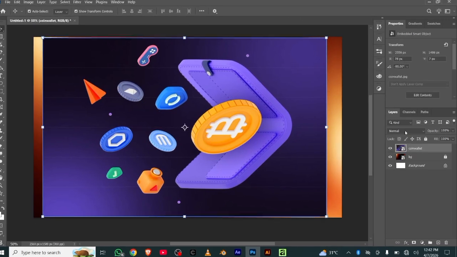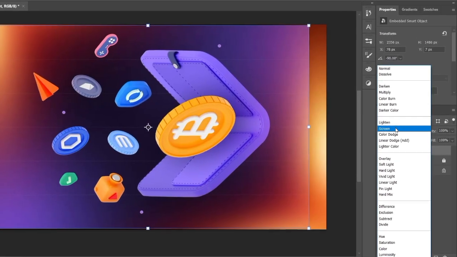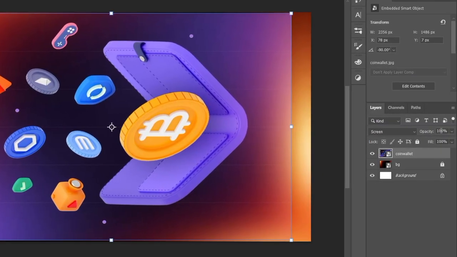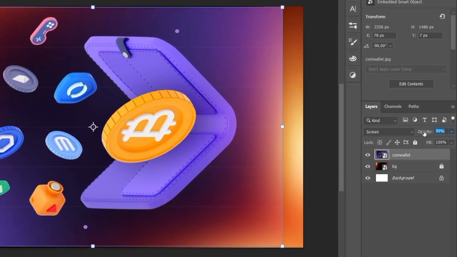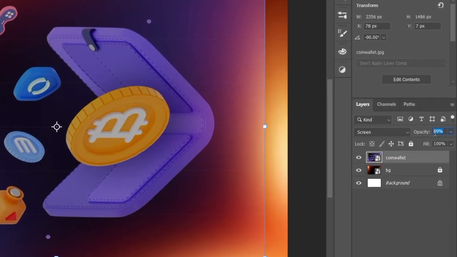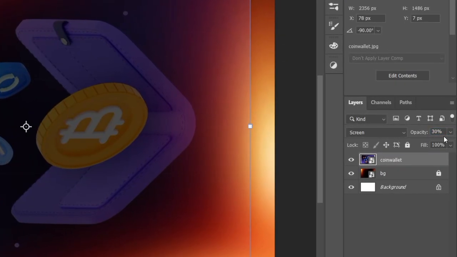Then I'll go over to my layers and I'm going to change the blend mode from normal to screen. As you can see that, I'm going to hit OK. Then I'll go to the opacity right here and I'm going to reduce the opacity. Let's say 30. Let's just enter 30 right there. Yeah, this is fine, but I think it's still way too visible.